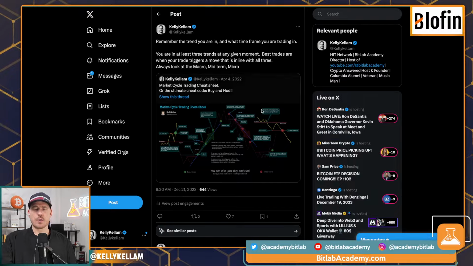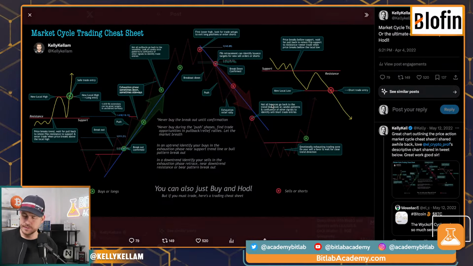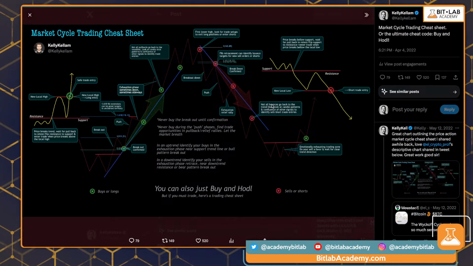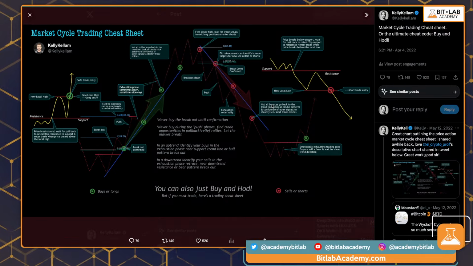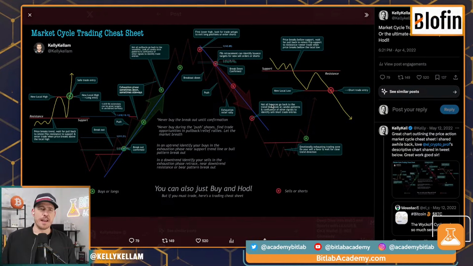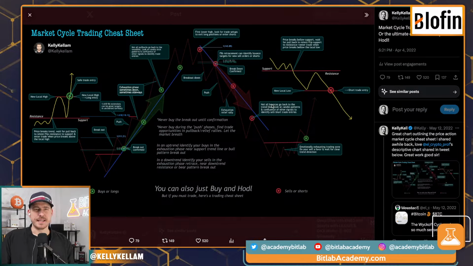Where is it at? Right here. This is a critical chart. Just take a look at this really quick. It might seem nonsensical, might feel like there's a lot of data there, but there is very minimal data here in reality compared to all the things that you need to do to break down the profits in this market, to really navigate this market. If you do not understand this at a minimum, you will not make it.